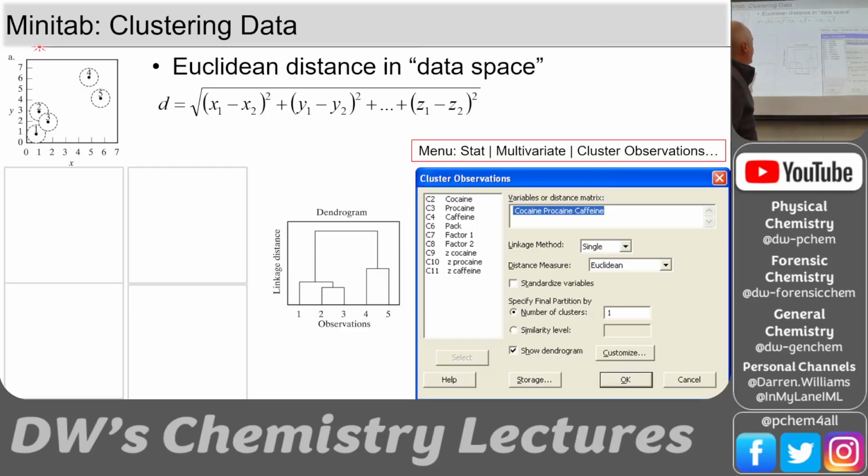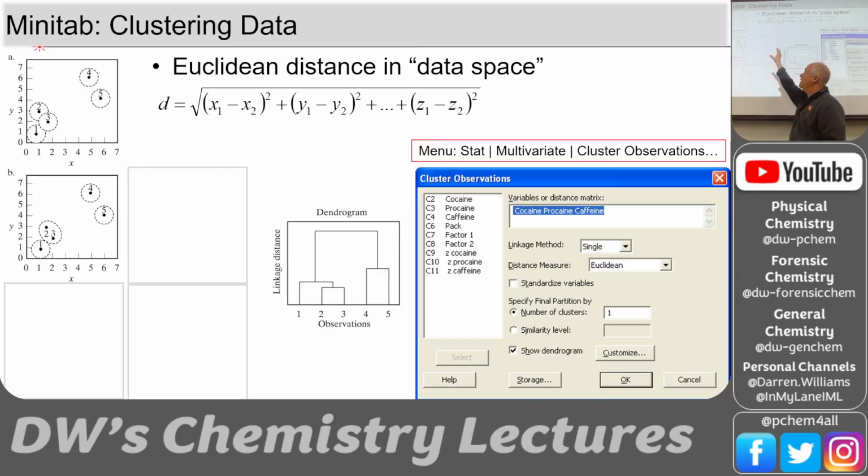We have those 5 data points, and we calculate the pairwise distance between everything, and then we pick the smallest one. So this would be the smallest one. Those 2 points are the closest together. And so then what it does is it groups those. In this case, points 2 and 3 were the closest, and so we create a cluster. We combine these 2, and we put a new point right there in the middle. So that new point is now the origin of that cluster.